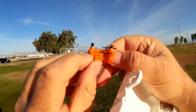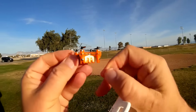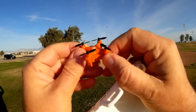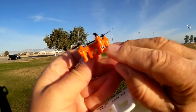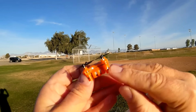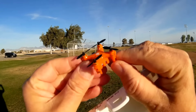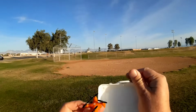It comes with an on-off switch, a charging port on the side here, and a little, I believe it's 80 to 100 milliamp hour battery inside of it. And it also has these little ultra micro motors. I don't know if you can find replacement motors for this. Actually, because the cost of this thing is so low, if this fails, you might as well just replace the quadcopter entirely.